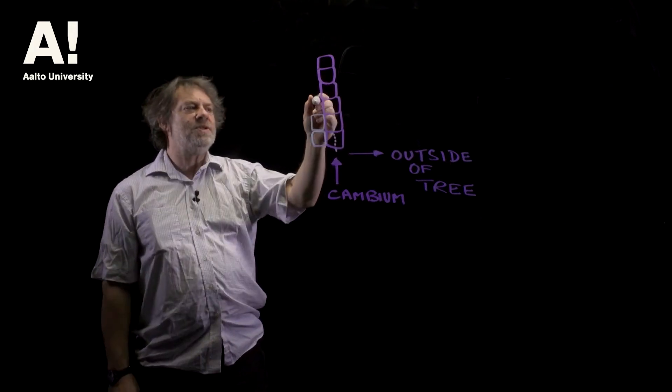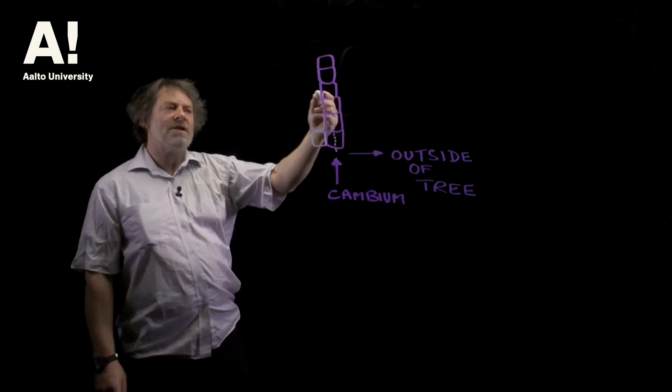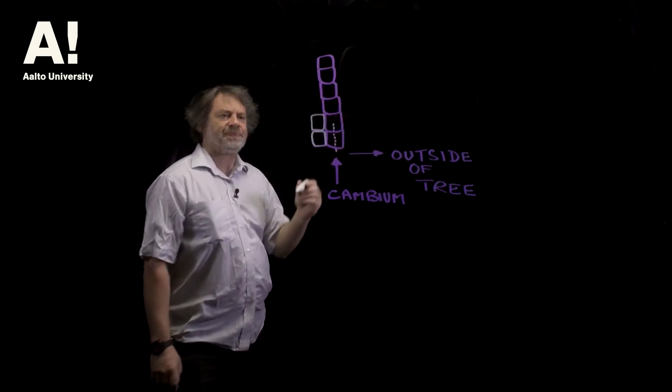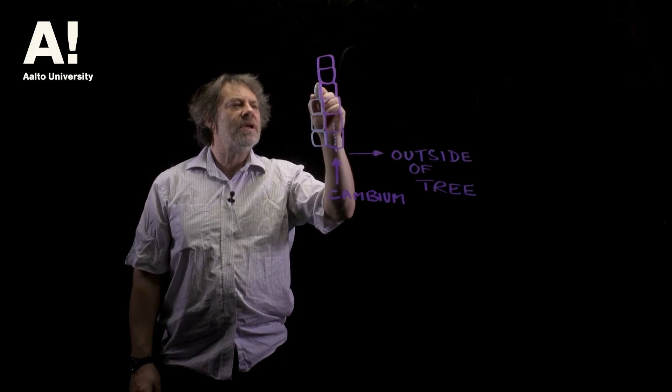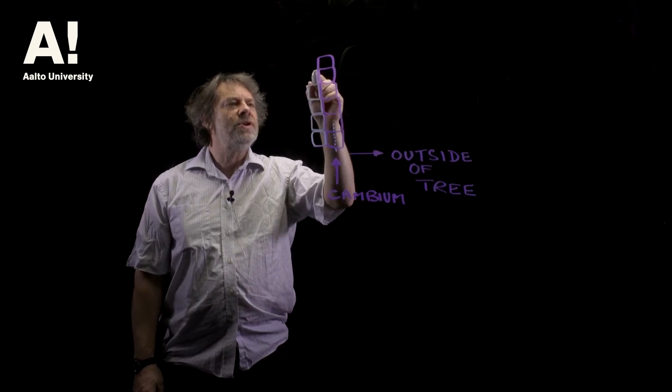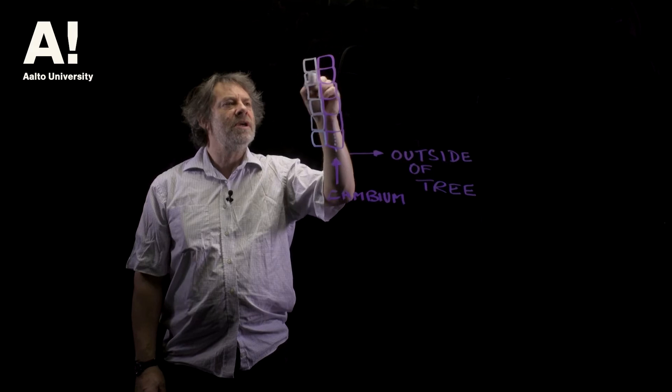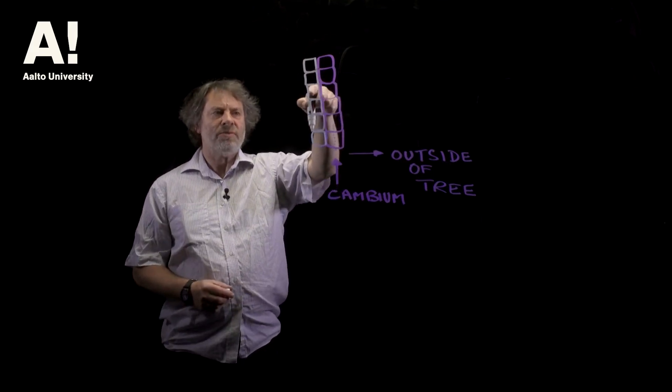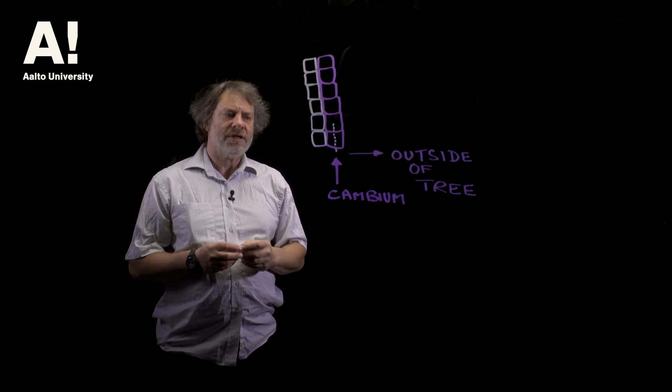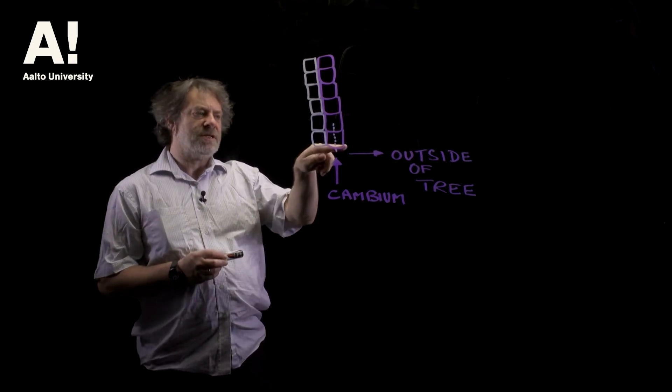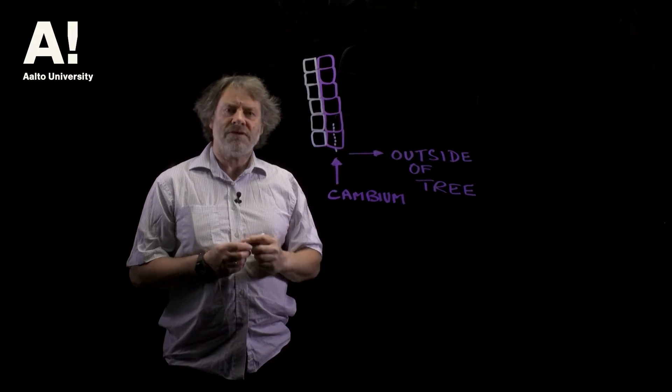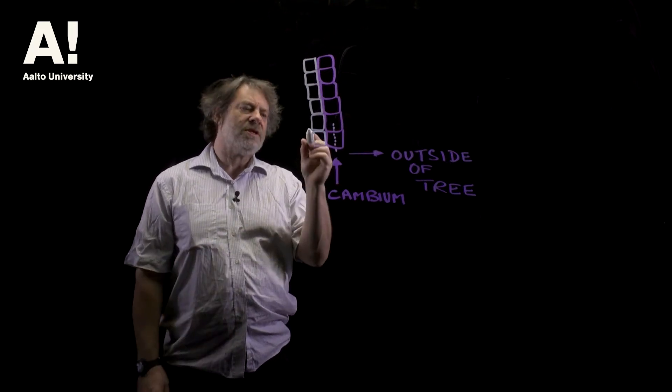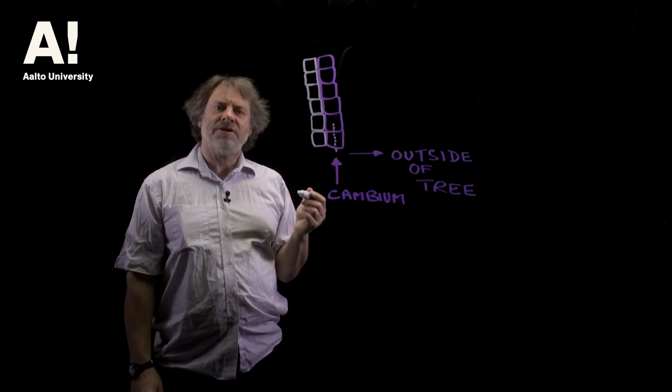So because we're looking downwards this is the longitudinal direction. We're looking at the top, if we are looking at a softwood we're looking at the tracheids. So these are the lumen voids in the tracheids. So basically this layer is moving outwards and as it does so it leaves cells behind and those are the xylem cells. So I'll just show that process speeded up.